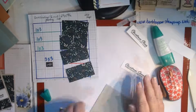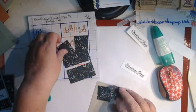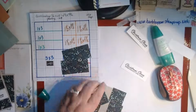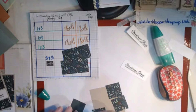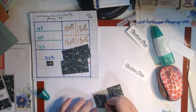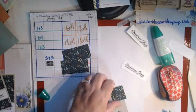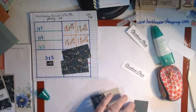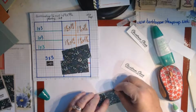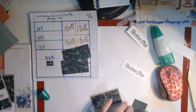Card 3 are these 4 little squares. See how quick this goes together? You could whip out a whole bunch of Christmas cards in nothing flat. I have everything all ready, and so we're going to put these 4 on. Spacing the 4 of them can be a little tricky, but you can do it. I have faith that you can do it.